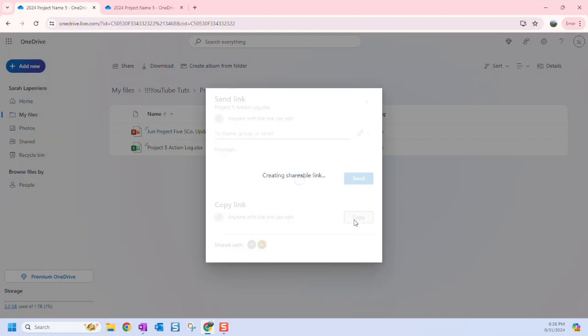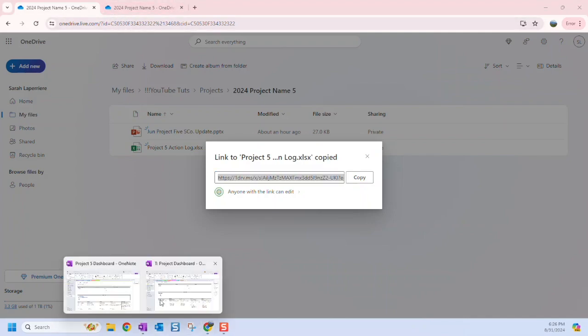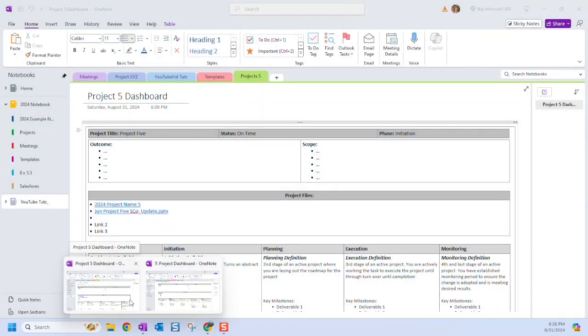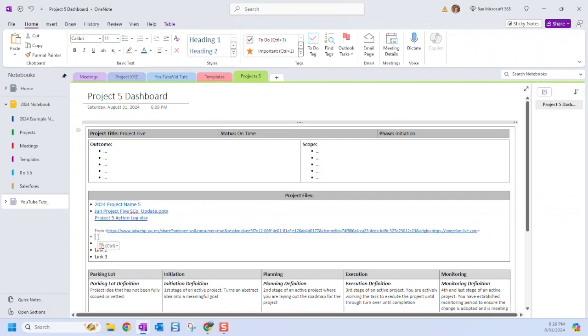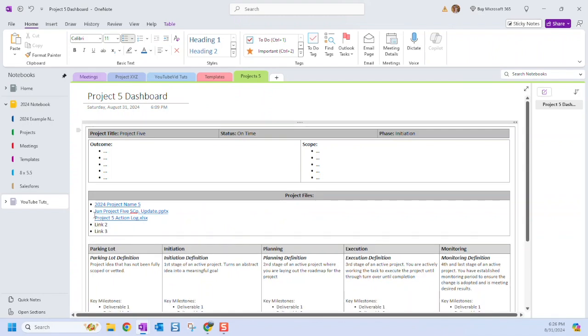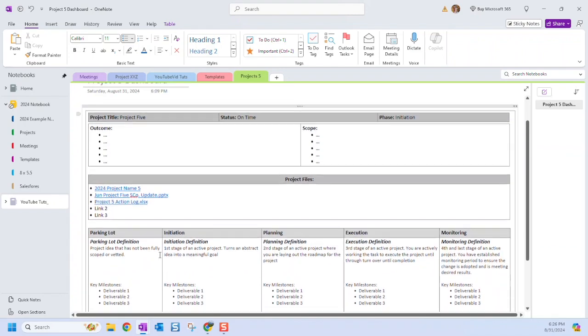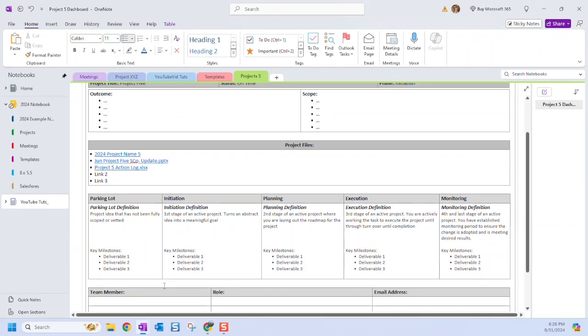If I'm sharing this with anyone, then they can also have access to this. Sometimes I like the OneNote just to be for me, because I might work through some things or issues that I have, and I just like it for me. So I won't make this the formal shareable thing. It really just depends on your preference, but I like to have one place so I can keep notes. So this is how I would create the project dashboard template that I use.